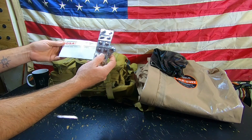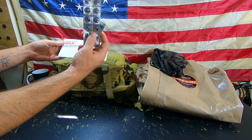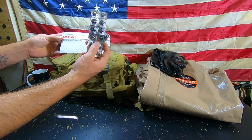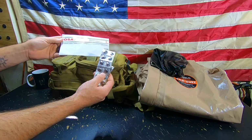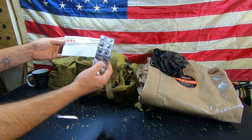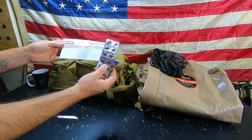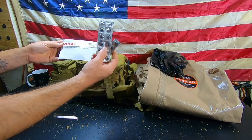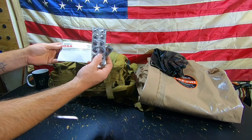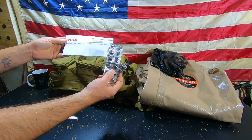So just for a reminder, this is just a certain level of protection. It's not a cure-all. This is only to protect against a certain type of radioactive isotope. That's it. You can still get messed up from gamma and everything else, so keep that in mind. I want to make sure, because I see it all the time. I have my iodine tablets, I'm ready to go. No, it only protects your thyroid from a certain thing. That's it. Your body can still take damage from radiation.